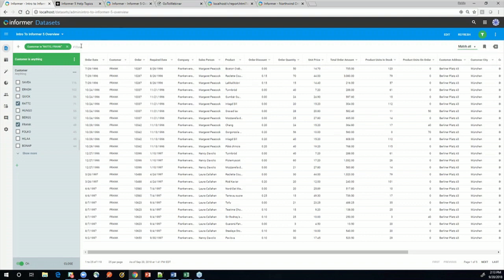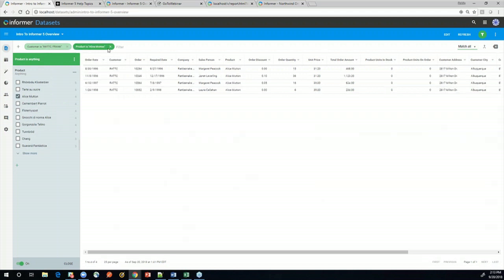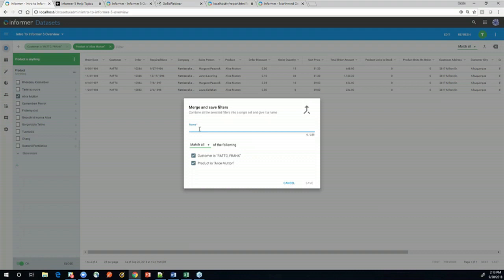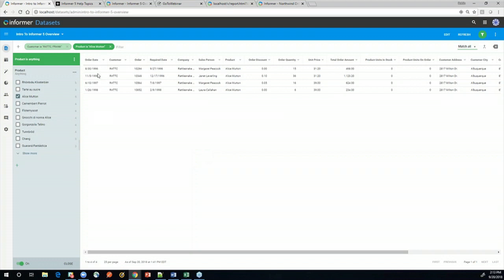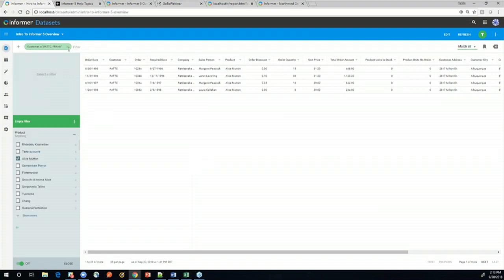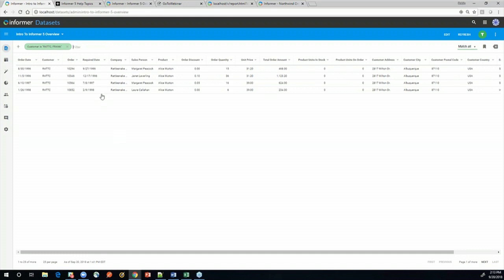And you can add multiple filters. So if I wanted to add another filter, I can just start typing. Maybe I want to look at product. I can start typing, or I can click on the field, and I'm going to add in product, and then I can add another filter, and it's going to keep continuing to filter my data based on the filter chips in the space above. If I wanted to merge those two filters together and create one, I have the ability to do that by clicking on merge, and it's going to allow me to name that filter and save it for later on.